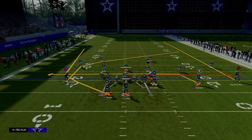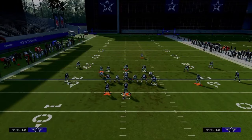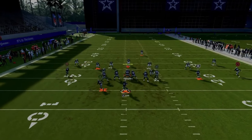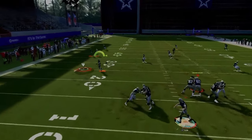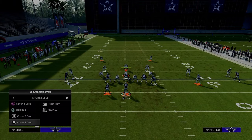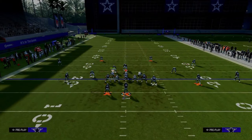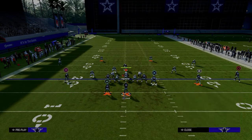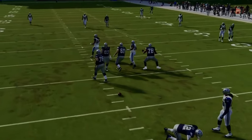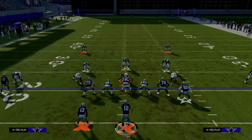This play also does a really good job of attacking zone. In cover three, the curl flats will match the running back wheel — it doesn't matter if it's zone-dropped. So the curl flats will match that wheel, and then I can throw the little drag underneath. Now we can really take advantage of double Mabel coverage. What most people like to do when playing double Mabel is have a defense with their user in the middle of the field. But we have a lot of openings because the curl flat has to match that wheel, and the drag is wide open underneath.